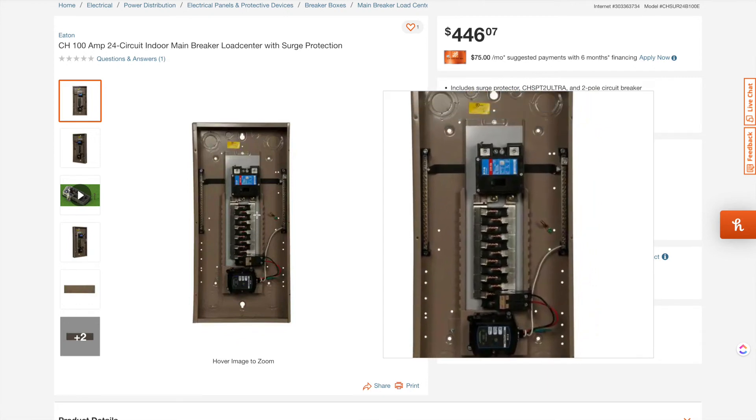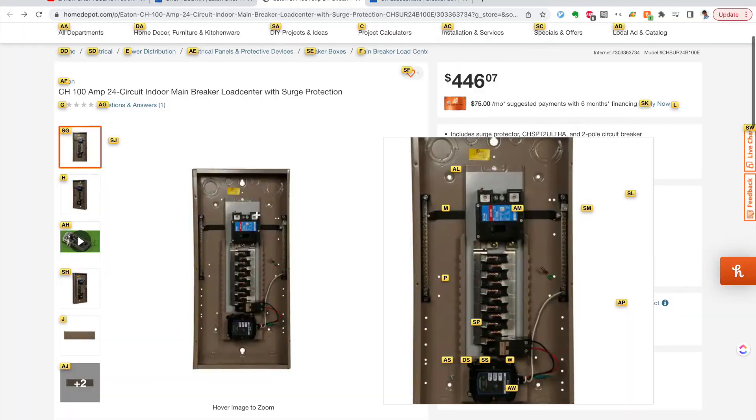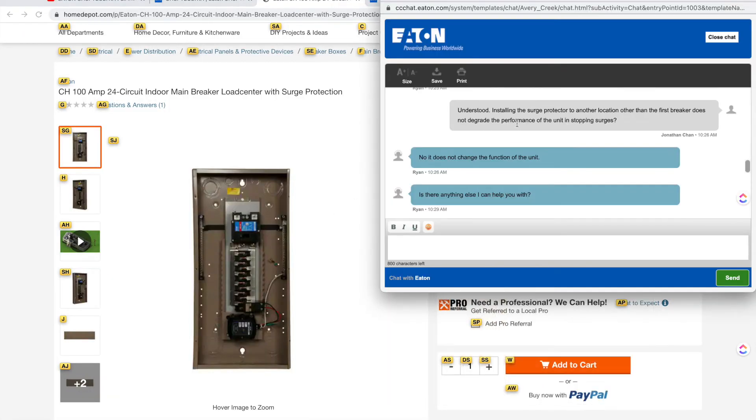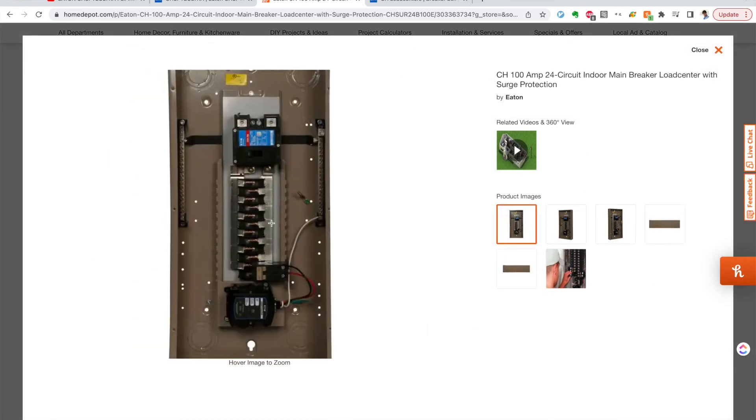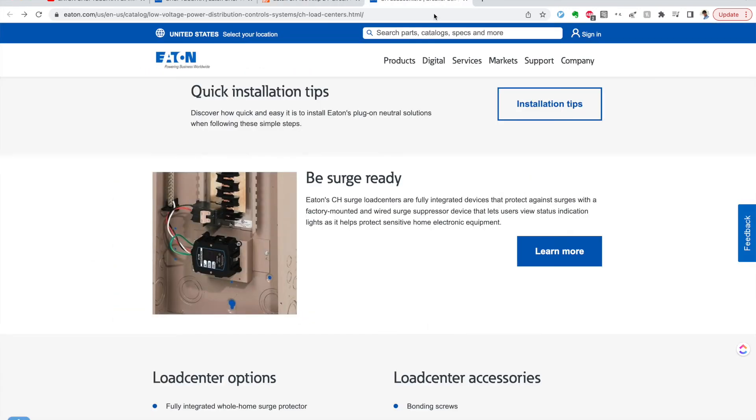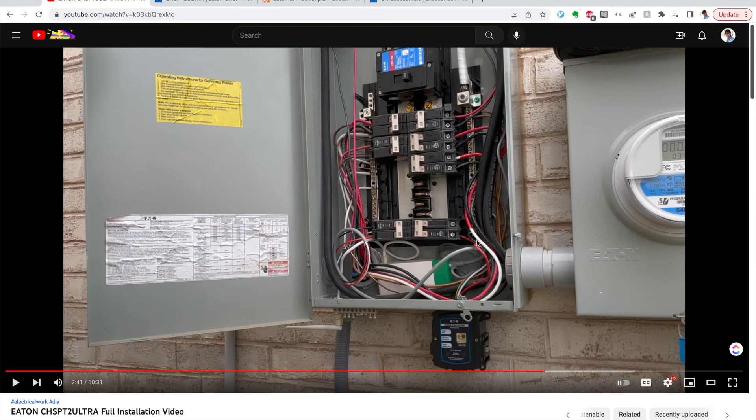And lastly, I contacted the company and asked them: if I install the surge protection in another location other than the first breaker, does that degrade the performance of the unit in stopping surges? And the representative said no, it doesn't change the function of the unit. So based on all these things — how they factory install it at the bottom, more pictures of it here — and from what I understand about electricity, I deemed it safe and that it would be able to provide full protection by placing it at the bottom.